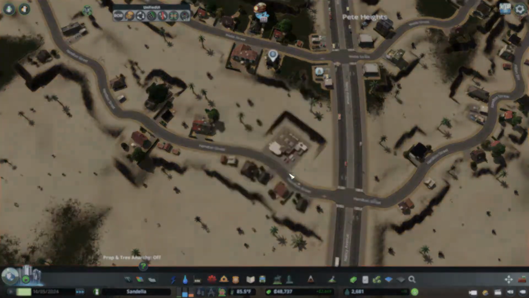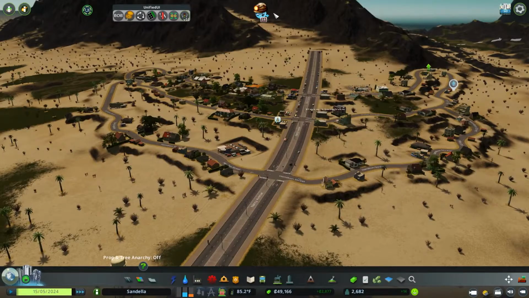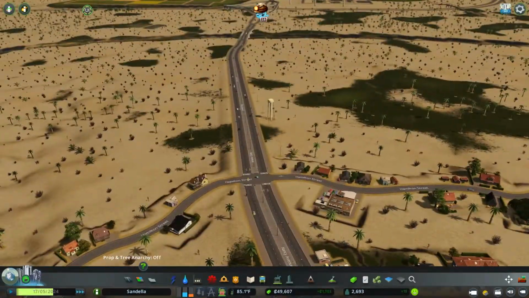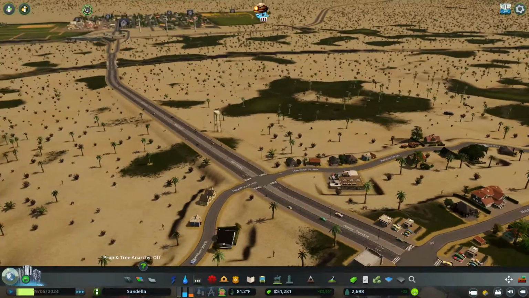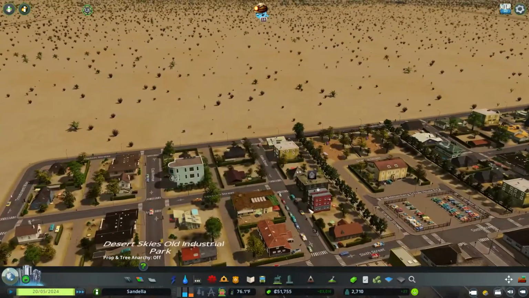All right. So I'm going to continue to let this grow for a little bit. But unfortunately, some of our demands are not being met. Look at all these people moving in. Look at them. Ooh. Ooh, what is happening over here?